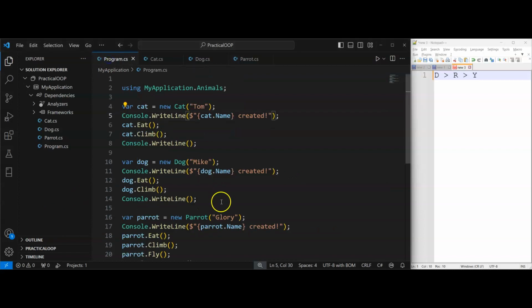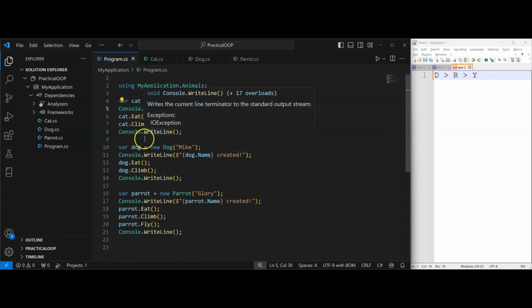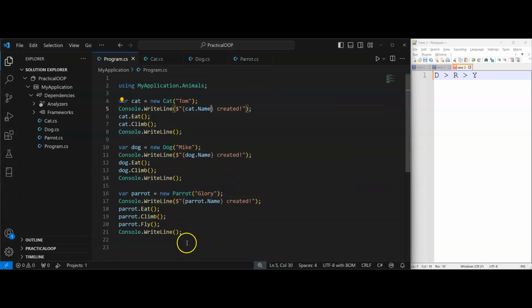We also see some amount of similarity and repetition even in the main program, in invoking all these functions separately, given that they're doing the same thing. And you can imagine if there were several objects. Even though the categories of animals are just 3, we can have hundreds and hundreds of objects of them.